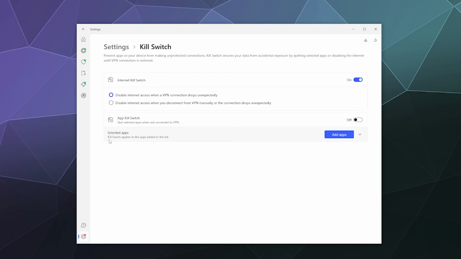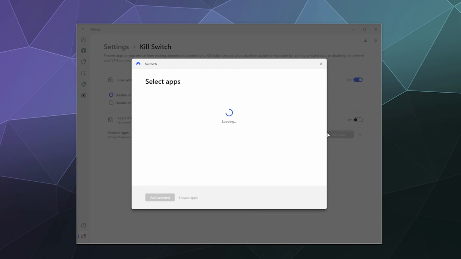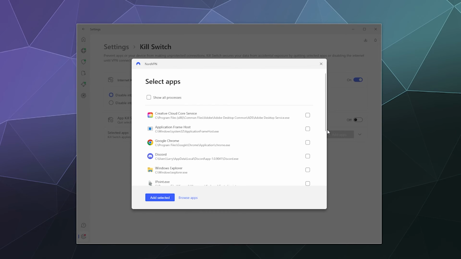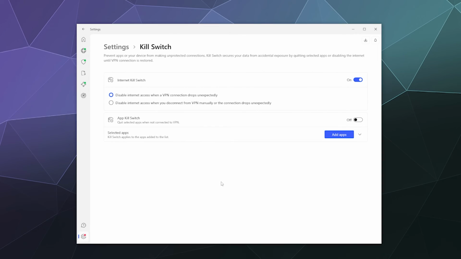So what this does is it disables certain apps or all apps from being able to access the internet without using a VPN. So you can actually set this up so that certain apps cannot use it without your permission or without being connected to a VPN. And you do that by clicking Add Apps. You'll bring up a big list of all the apps plugged into your computer, and you can just select which ones with a check mark over here. But I don't need to do that, or at least I'm not going to do that. Maybe I should do that. I haven't quite decided yet.